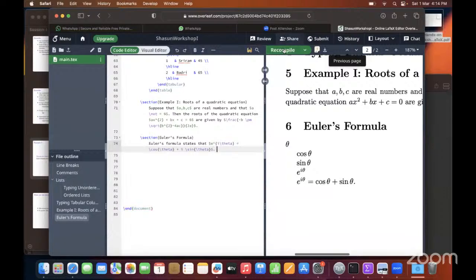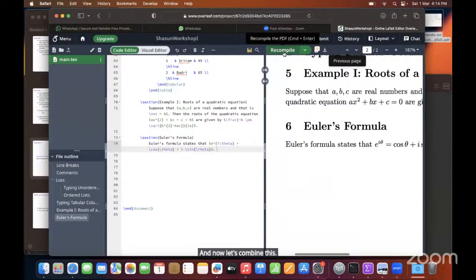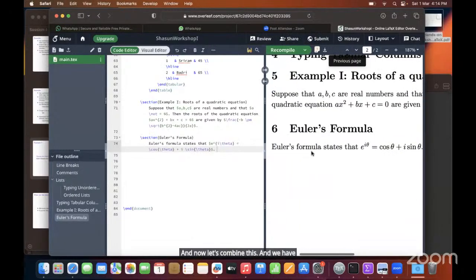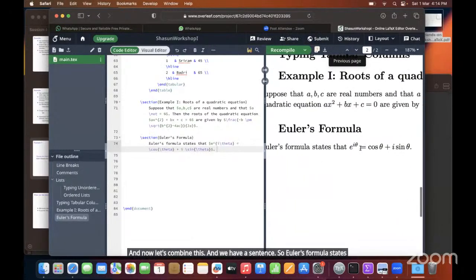And now let's compile this. And we have our sentence. Euler's formula states that e to the I theta is cos theta plus I sine theta.